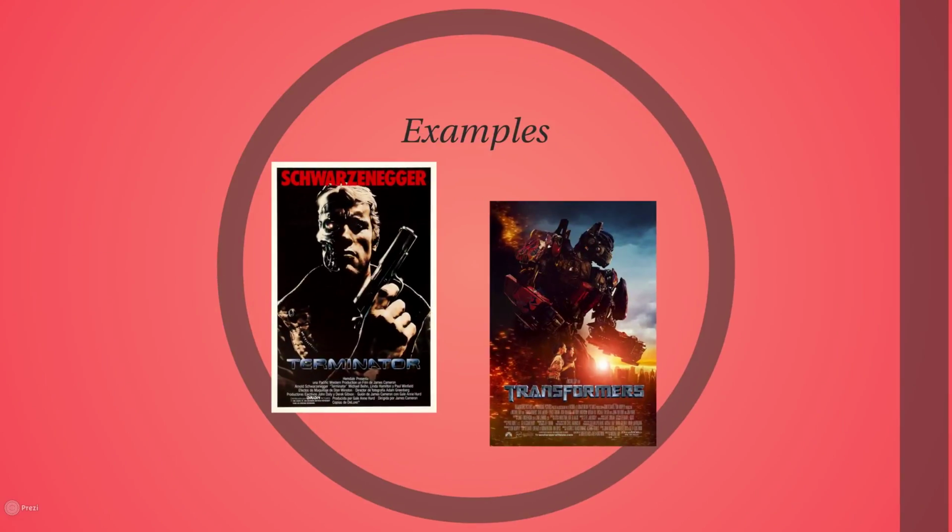So a couple different examples. The classic Terminator, person versus machine, so this is person versus technology. Transformers, the movie with Shia LaBeouf, they made it a person versus technology because the focus is on Shia LaBeouf's character helping the machines. So that's why it's person versus technology.